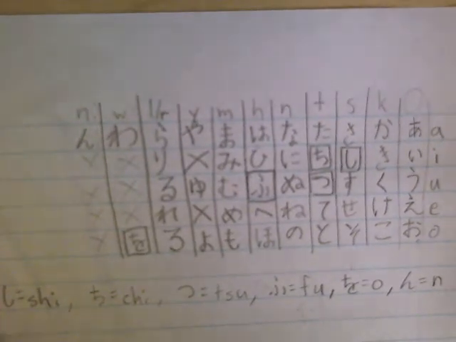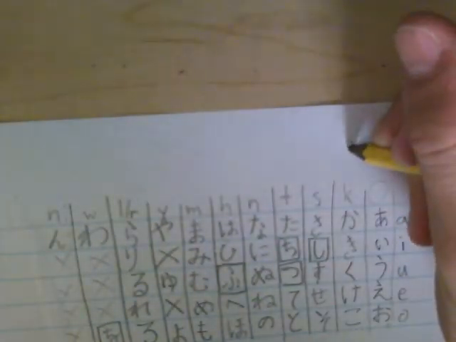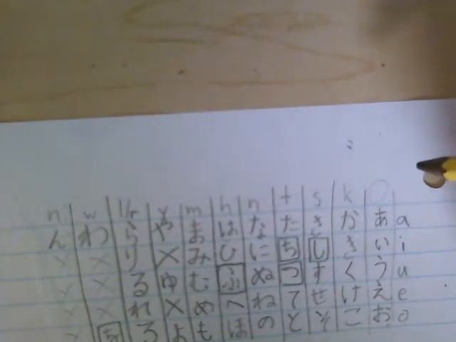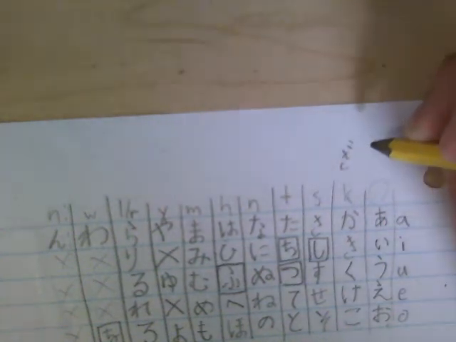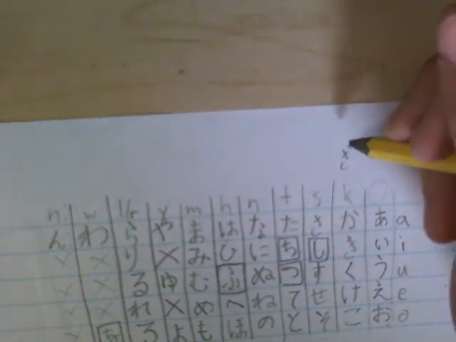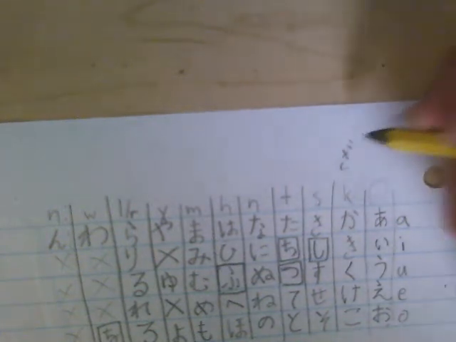However, there are more sounds in Japanese. So, there's two things we need to talk about. One of them is ten-ten, and one of them is maru. Okay, ten-ten are these two little lines that you would put at the upper corner of a character. For example, if I wrote sa, I would do that and put two lines and it would change. Ten means dot, small dot. So, ten-ten. There you go.